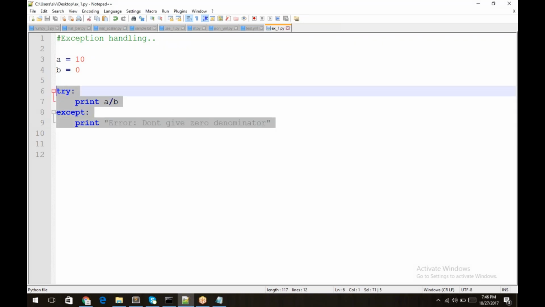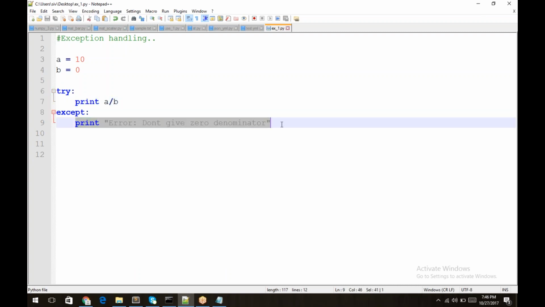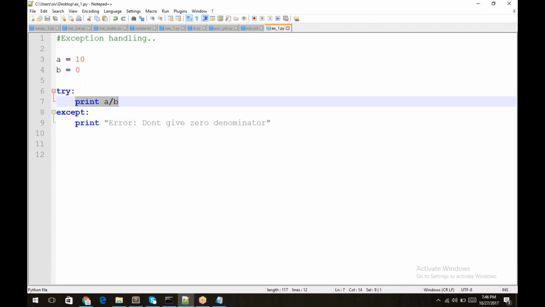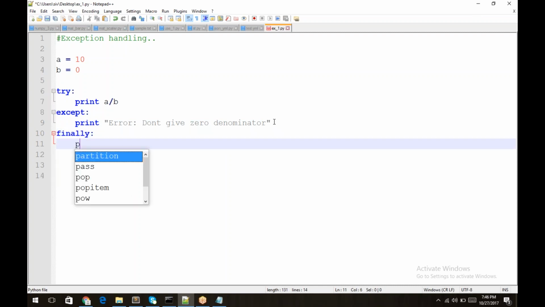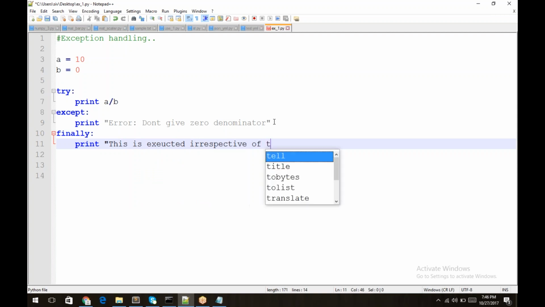So you will see some more examples in Django. But for the time being, understand that if there is an instruction which you are not confident about, or which may fail or may pass, you should put that in the try. And in the except block, you should give the places where this instruction may go wrong. So this instruction may go wrong when you are giving a zero denominator. Those types of things you will use this try and except for. Okay. You also have a word called finally as well. You can also use finally. Finally is executed irrespective of try or except.